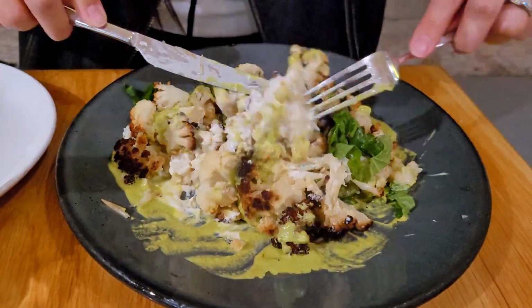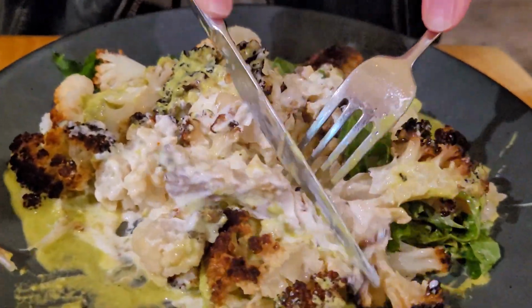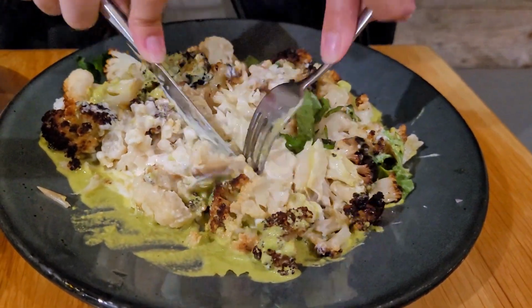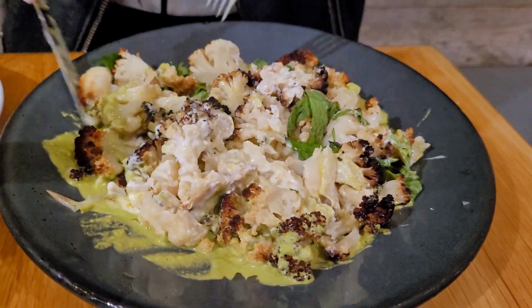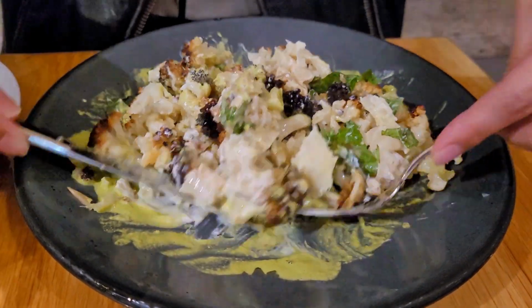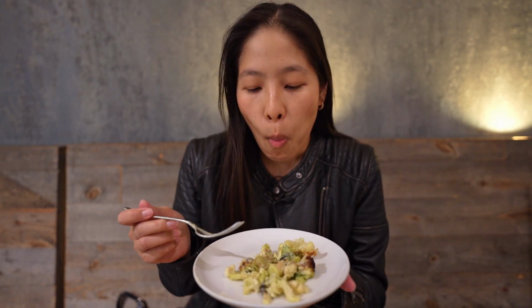And you mix it up. Oh yeah, that's goat cheese right there. And it gives it a surprisingly amazing texture and flavor to the dish. I mean, you really can't miss any of the ingredients in this dish. You gotta have that goat cheese, you gotta have that vinaigrette, and you gotta mix it very well in the sauce. About to have our first dish, which is the roasted cauliflower.